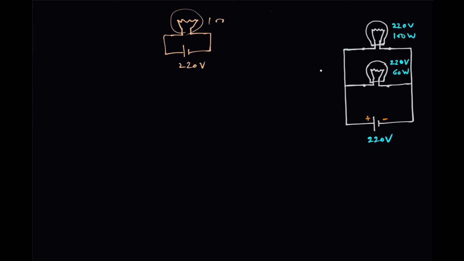Now if this voltage is reduced to 110 volt, then what will be the power consumed by these two bulbs? This is the rating. Now how can you say how much power they will consume? We discussed that last time, and you can do that by calculating the resistance, and two resistances in parallel will give the power consumed by these two. That is an exercise for you. You can do it.